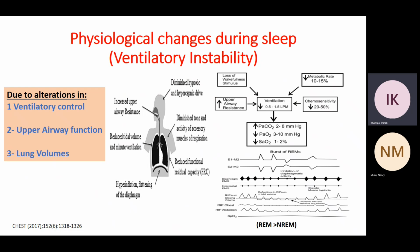When we sleep, the upper airway resistance also increases. This is why people snore at night and sleep disordered breathing becomes more manifest. That translates into increased work of breathing and inefficient ventilation, because the patient has to overcome the obstruction in order to ventilate. Your FRC will go down when you sleep, the diaphragm pushes up, your tidal volume goes down, everything goes down. The only thing I want you to remember is your respiratory rate. When you sleep, it does not go down. It either stays where it is, which in some instances is abnormal, or it increases because your tidal volume goes down and you have shallow breathing, and your minute ventilation will still go down.